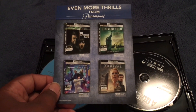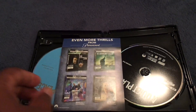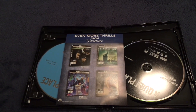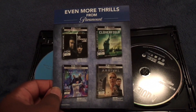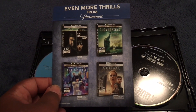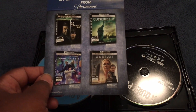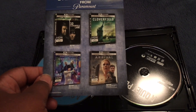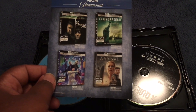This is the back of the flyer letting you know what's out on 4K from Paramount. You have Cloverfield, 10 Cloverfield Lane, Ghost in the Shell, and Arrival. I would like to get my hands on Cloverfield and 10 Cloverfield Lane on 4K one day. I already have Arrival and Ghost in the Shell — I'm just going to rent that, and if it's good, I might consider getting it in 4K one day.